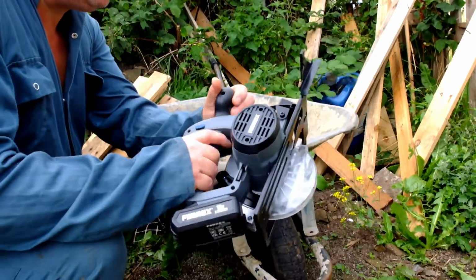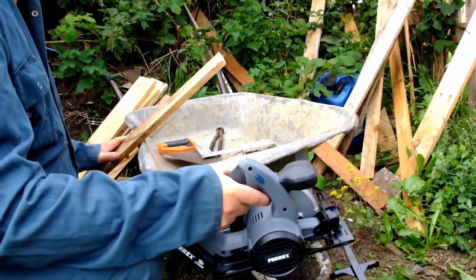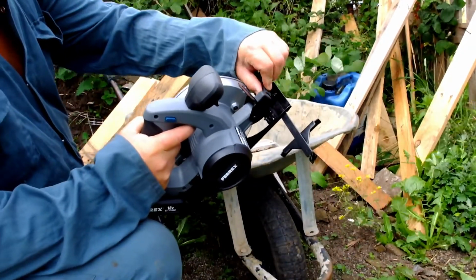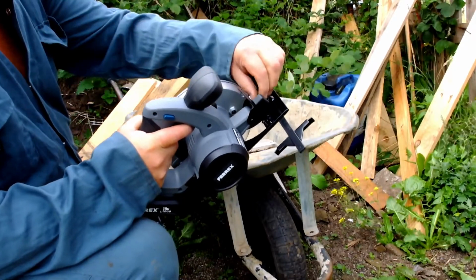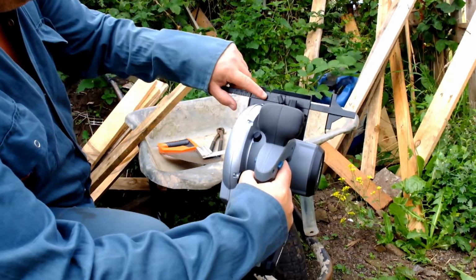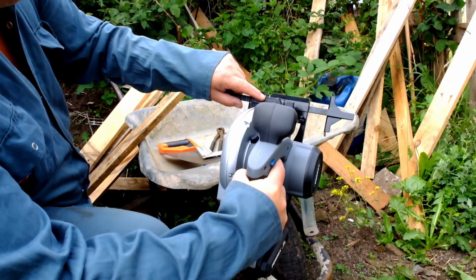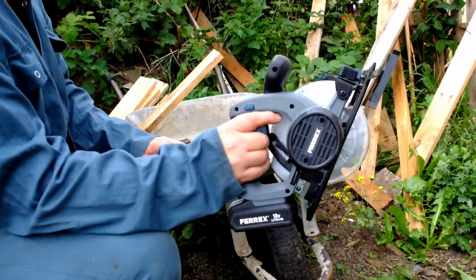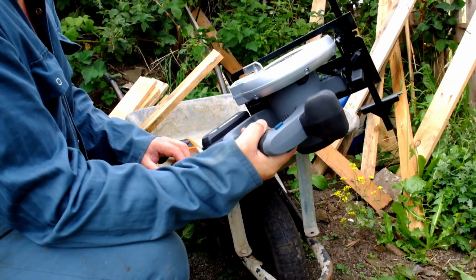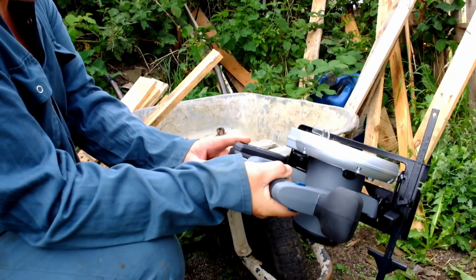For 50 quid, this is a good saw. I recommend this to anyone. It's cut through these effortlessly. The cut is good. It's got a guide on it, easy to adjust. You can use that as a guide: you mark your timber, you follow that notch with your line. It's brilliant. It's 50 quid, I can't get over it. I was going to buy another brand at 160 quid, and that would have been without the battery and without the charger.